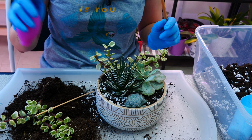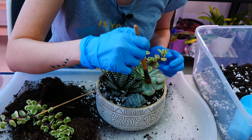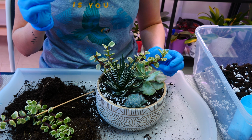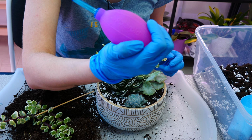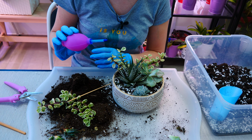So there are two ways in which you can remove it. First, you can use the makeup brush that maybe you don't like all that much anymore and gently remove all of the soil from the leaves. Or better yet, find yourself one of these little pumps. Now mine is a bit extra, it's from Polaroid. I got it from the electronics store, the camera department.